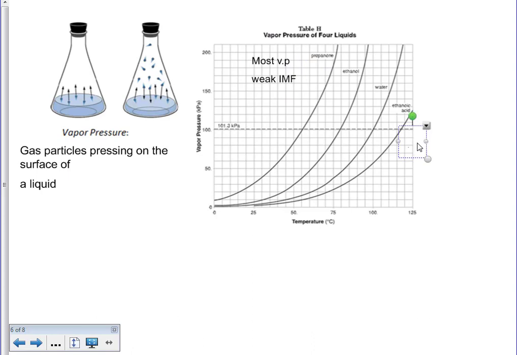The other one on the other end is that we have less vapor pressure. Okay, so less vapor pressure means that we have strong IMFs because those particles can't spread out as easily, turning into gas, therefore causing a lower slope. Again, you can see as I put more kinetic energy in, more average motion of my particles, these particles aren't moving around as much because they're held tightly together through their intermolecular forces.